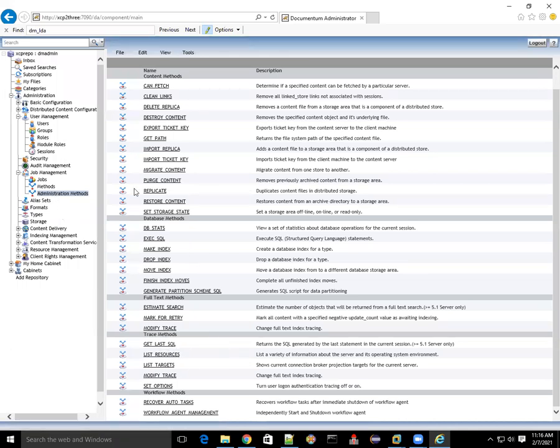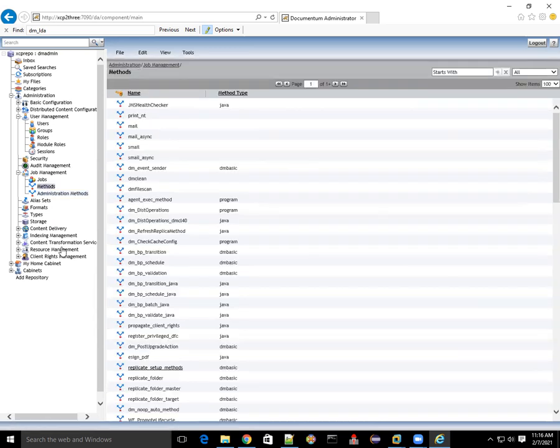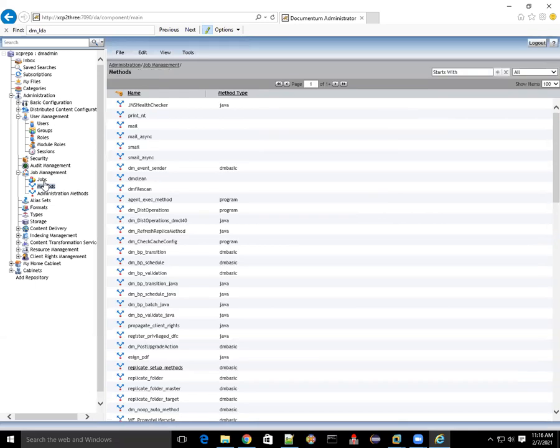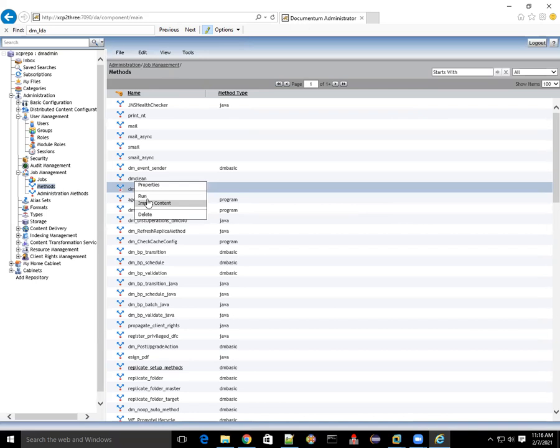In case you need any customization, you need to write a method. These are all out of the box methods; here you cannot write any customization. In case you need it, just make a method and schedule it. Or if you do not schedule, you can even call this: just right click and run.